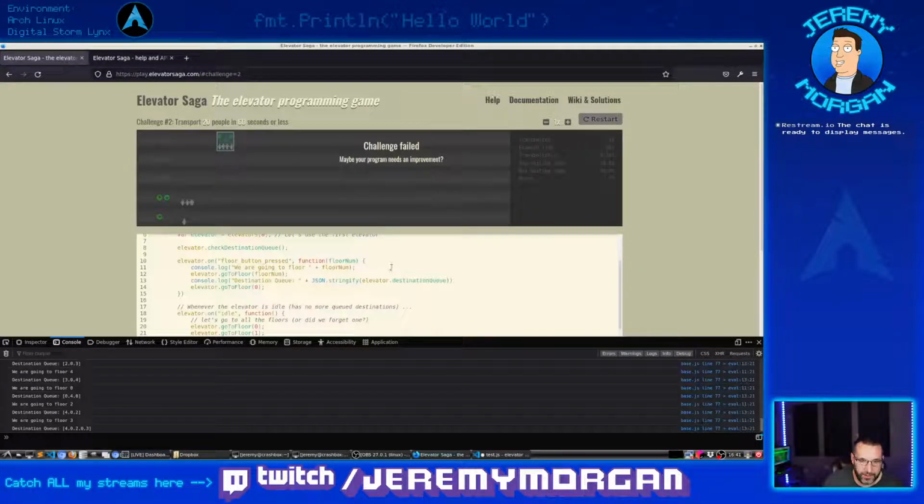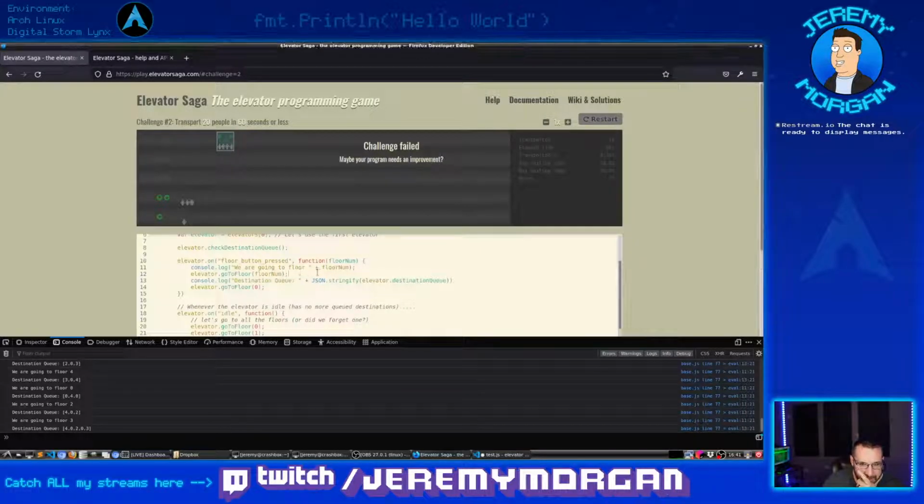Challenge failed. So we're printing out our destination queue. How about if after we go to the floor number that somebody has pushed, we'll go to the floor of the destination queue. Say, I don't know, the length of it.